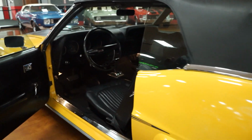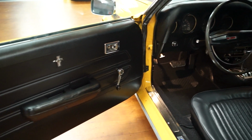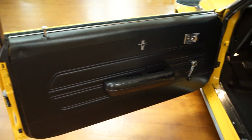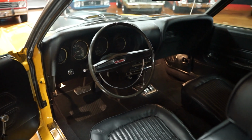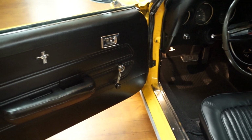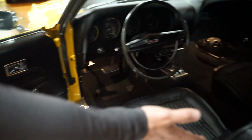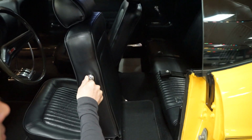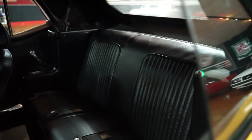As I told you, the reason it took us a while to get this car together is because we put brand new interior in it all the way through. And as of course you know, right now with COVID, interior is hard to come by with certain year makes and models. Door panels, all one piece, they're all brand new. They were just put in. The vinyl on the seats, both front and rear, are brand new, just put in. The seat belts are not new, but the vinyl itself on the seat, brand new. The carpeting in the car, the floor mats, brand new.